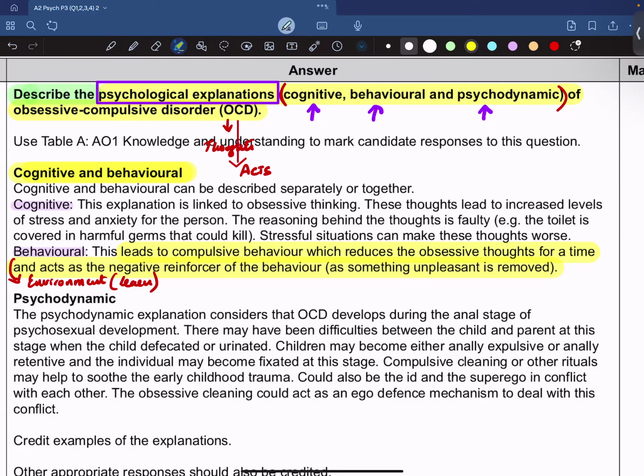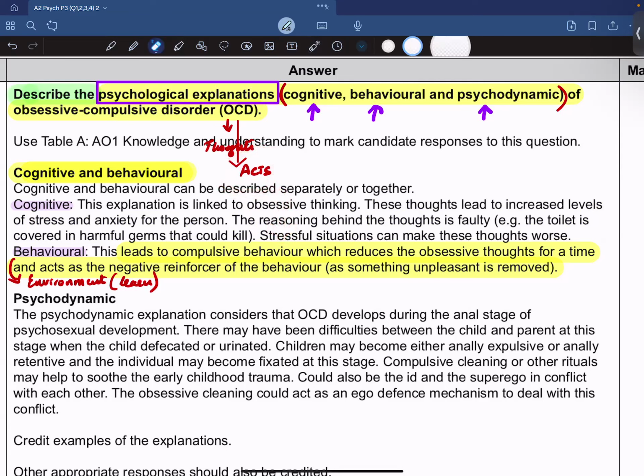So, again, we spoke about your cognitions, your thoughts, and your behavior is your act. When you act in a manner that helps you reduce those obsessional thoughts, reduce them for a very short period of time, but nonetheless, you are able to remove an unpleasant experience. I mean, of course, no one wants to feel anxious, and those obsessional thoughts that you were experiencing, you're trying to remove them by acting in a particular manner.